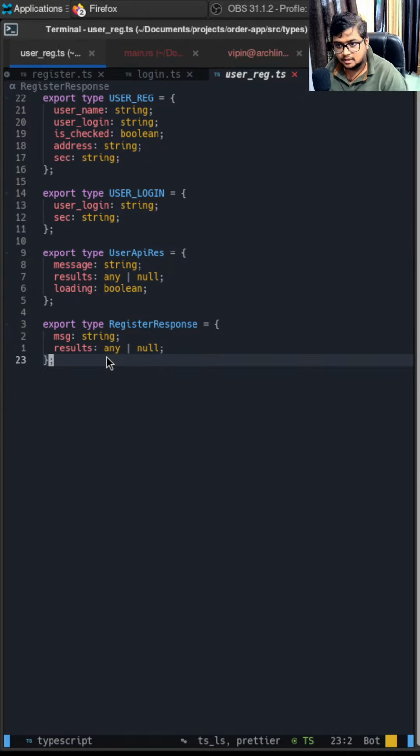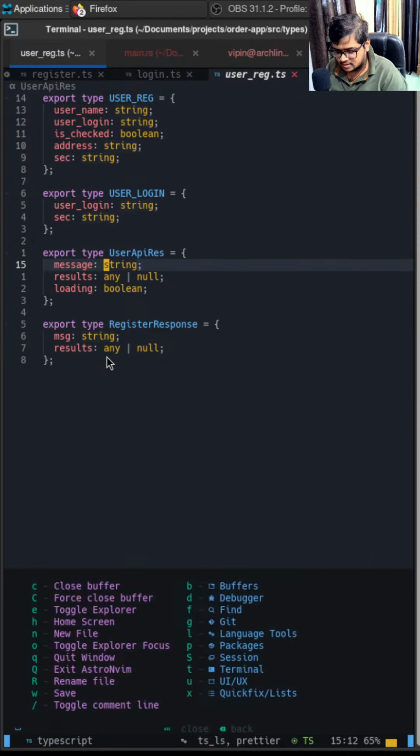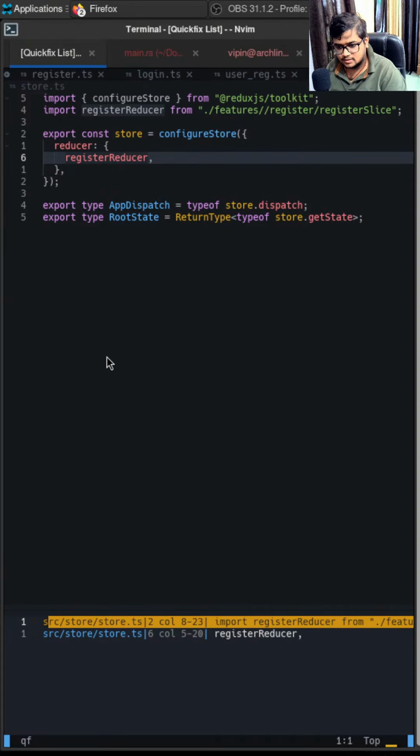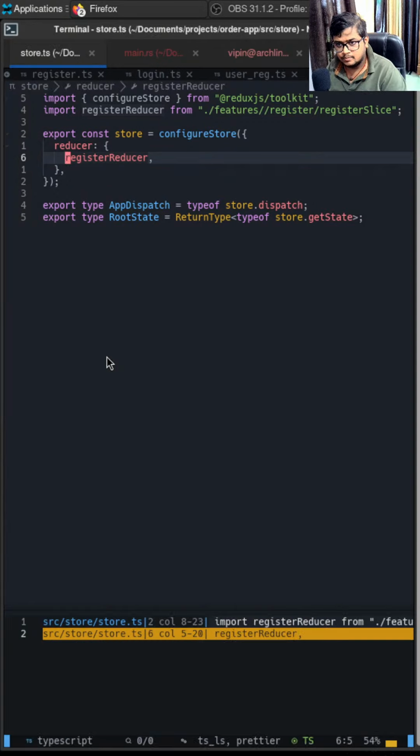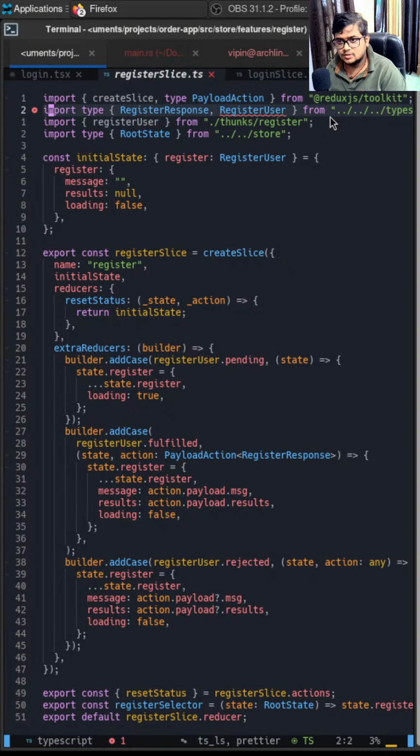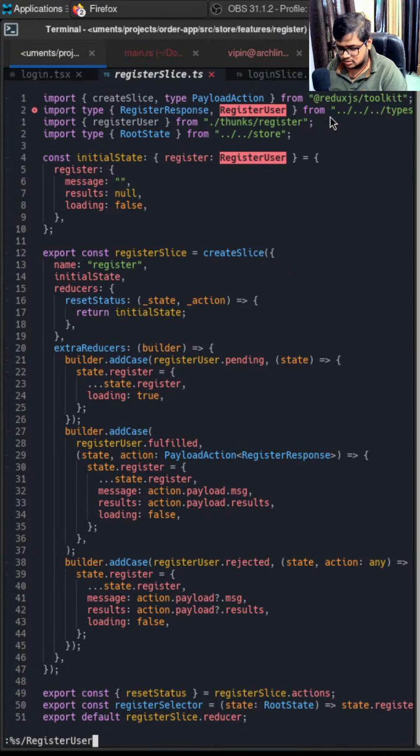Okay, yeah, so user API REST. Now we need to check a few things. Let's go on store and see. We need to change this thing, right? Let's go inside it. Instead of register user, maybe I can find and replace register user with user API REST. That's what we created, right?